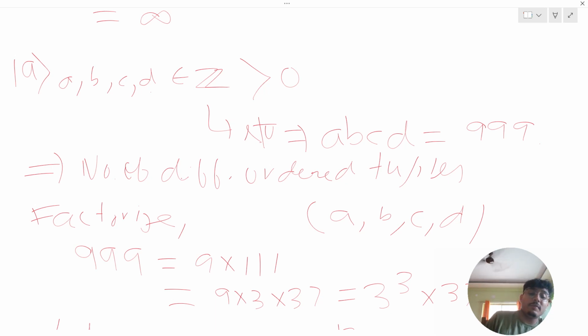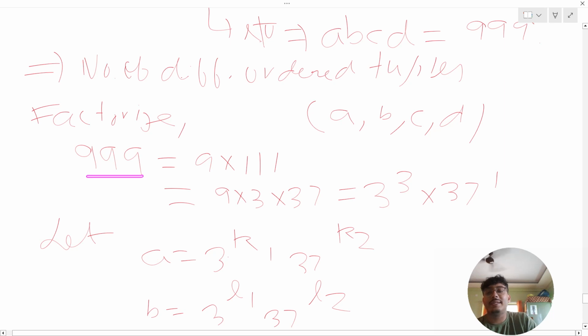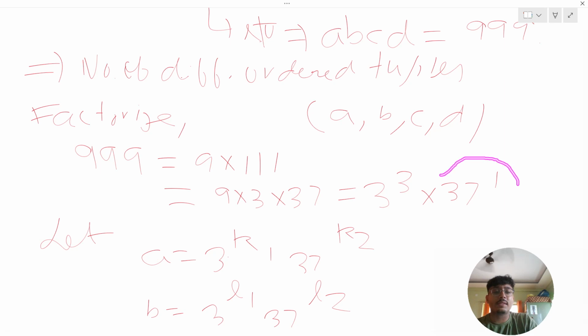So let me tell you before we solve this question, this type of question is probably given in one solved example, one illustrated example of Cengage's permutation and combination. That's in the algebra part as far as I can remember. It's about how to solve a question when the product is given. First of all, as a novice, I will be factorizing 999. And in most cases, this comes down to the prime factorization of two numbers only.